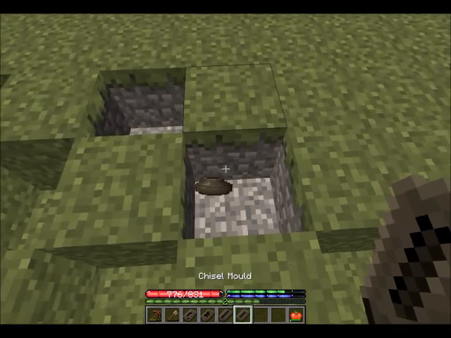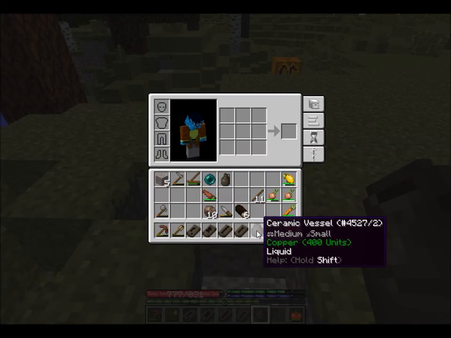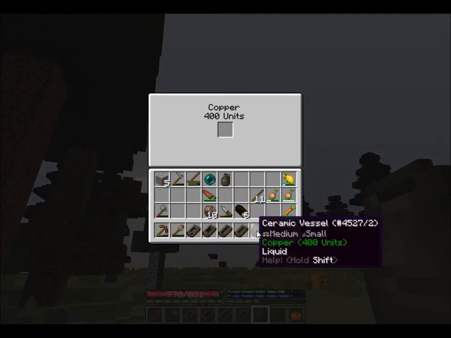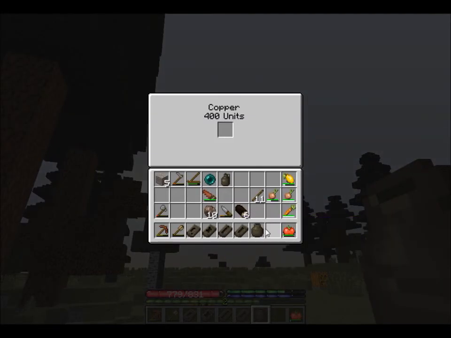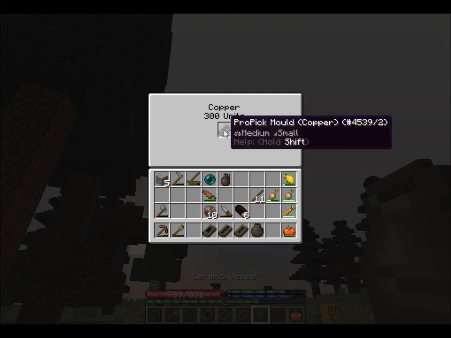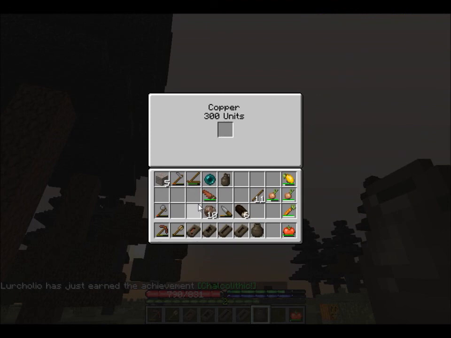Anyway, we have to get this out of here before this hardens. So this is liquid copper. It's 400 units. I can make 4 weapons, 4 items with it. If I let it cool off, it'll solidify, and I can't get to this GUI. Then I pretty much have to recook it. So let's make our weapons and our pick. We've been talking about this pick forever. It's got an achievement called Chocolic. I'm not sure what that means.